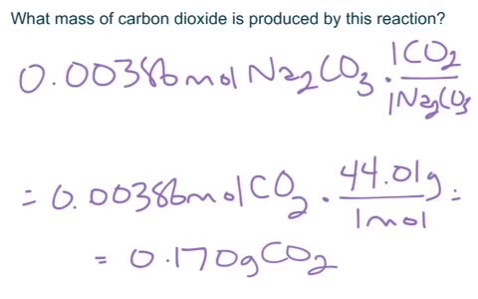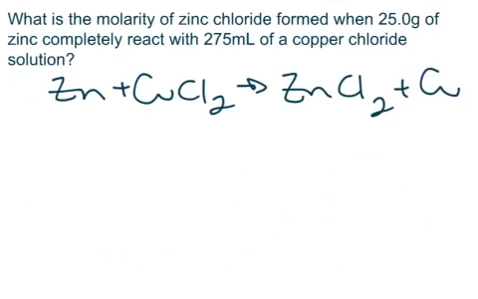So the difficulty now is going to be that stoichiometry problems could ask you to use any of these units. You could get moles, you could get grams, you can get molarity, you can get liters, whatever. What you have to realize is that you need to make the units work for you. What units do you have? How can you use the other units to convert from one to the other?